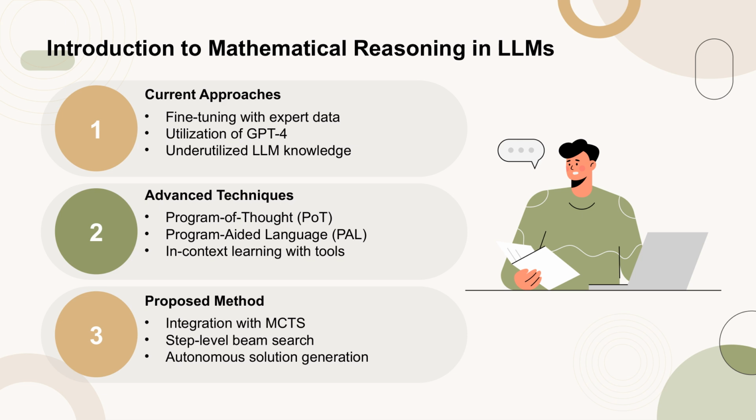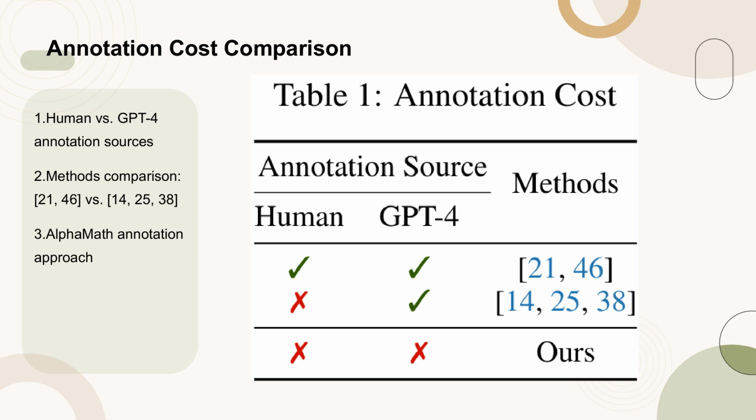tools for precise computation. In this research, we propose a novel approach that integrates LLMs with a Monte Carlo Tree Search, MCTS, framework and introduces a step-level beam search strategy to autonomously generate high-quality mathematical reasoning solutions without professional human annotations. Table 1 compares the annotation costs between human and GPT-4 sources.